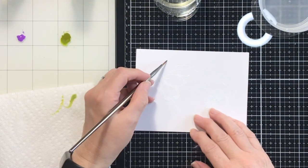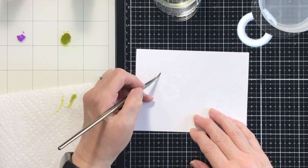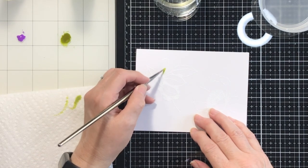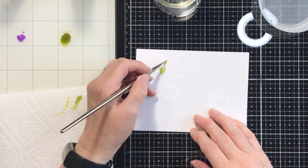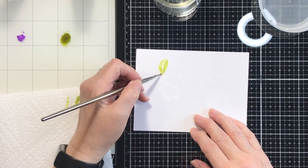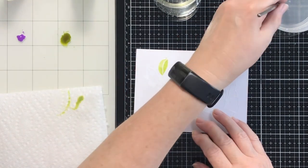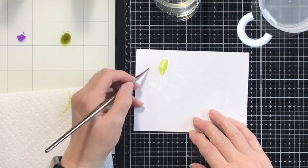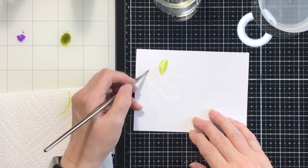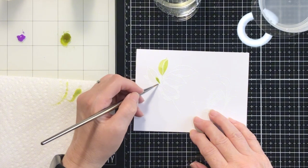The first thing we need to do is put some water down on our image. And this is even difficult for me to see, so I know you're not going to be able to see it. And then we'll just throw some ink in there. Now, because this is water reactive ink, it will start to oxidize with the water. And because it needs to be mixed, it is going to start separating over here on the palette.